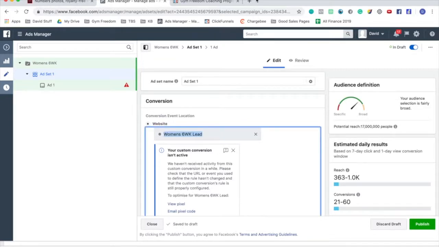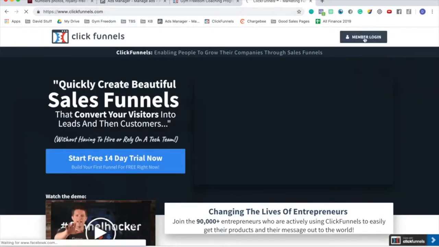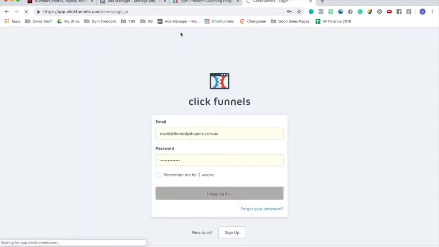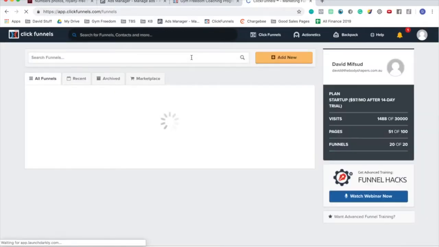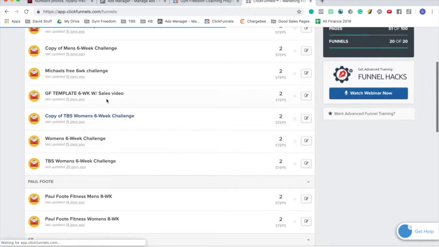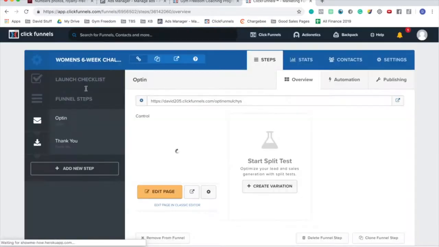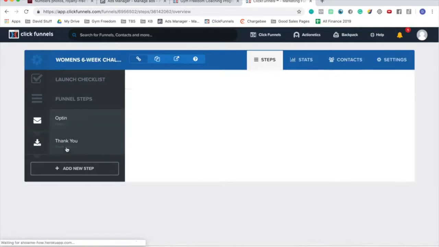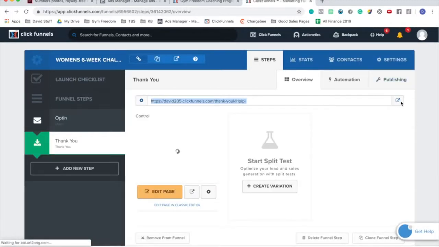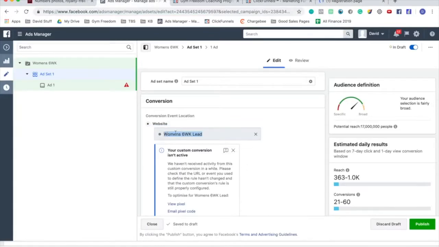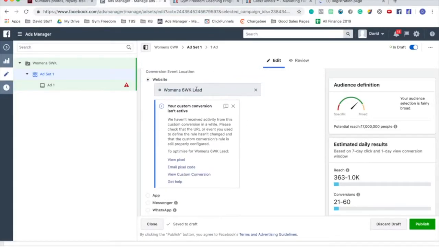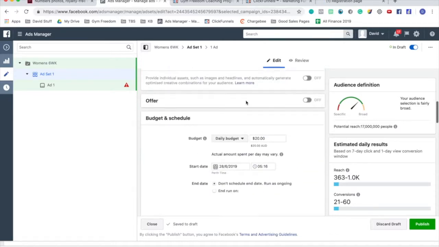If not, you go to your ClickFunnels page and you just need to load it to give it a hit. So you load it up, log in. Assuming you set it up the way I taught you to set it up before, you just find the funnel. Just imagine this is it, right? This might not be it, but just imagine you clicked on the one you've made, go to the thank you page, and you just got to load that. So click this button here. That loads, right? And then this should be active. This does need to be active for this to work, okay? If not, go back to that custom conversion video I did before.